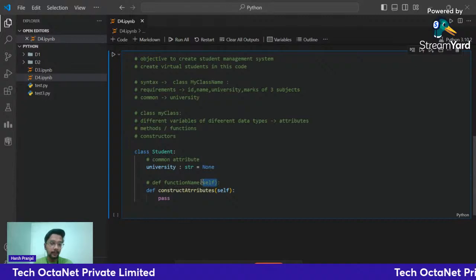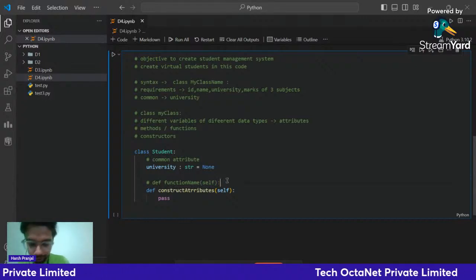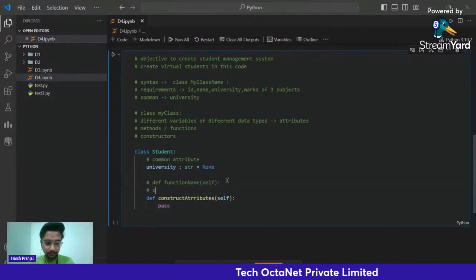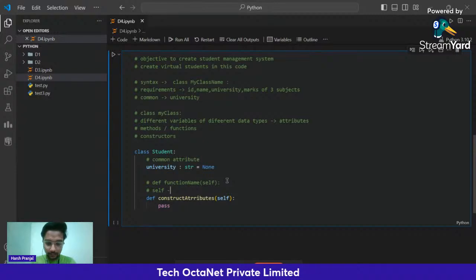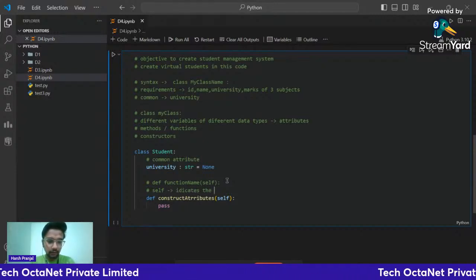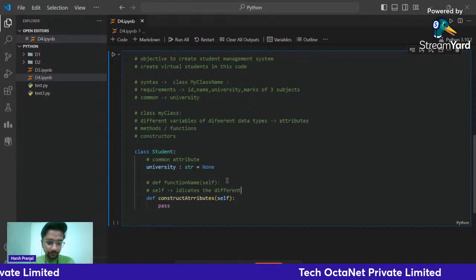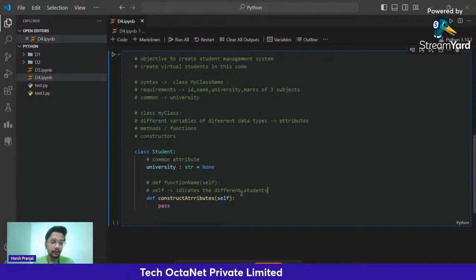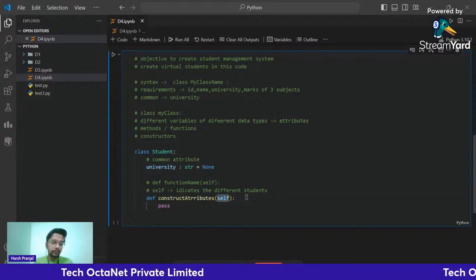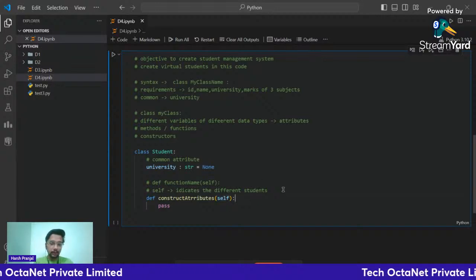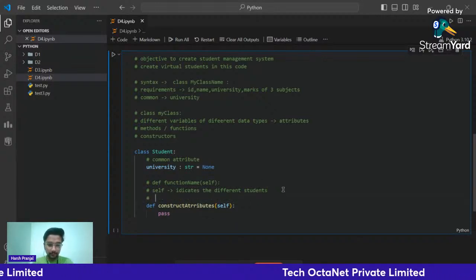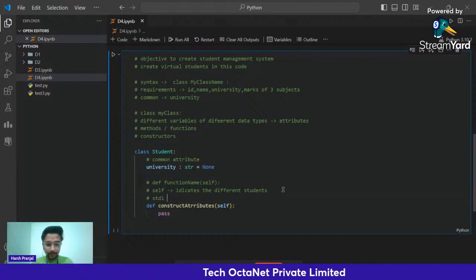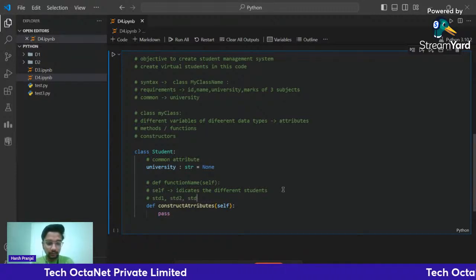So what is this self? Self indicates the different students. Self helps us to indicate different students. Suppose there are multiple students, suppose there are student one, student two and student three.